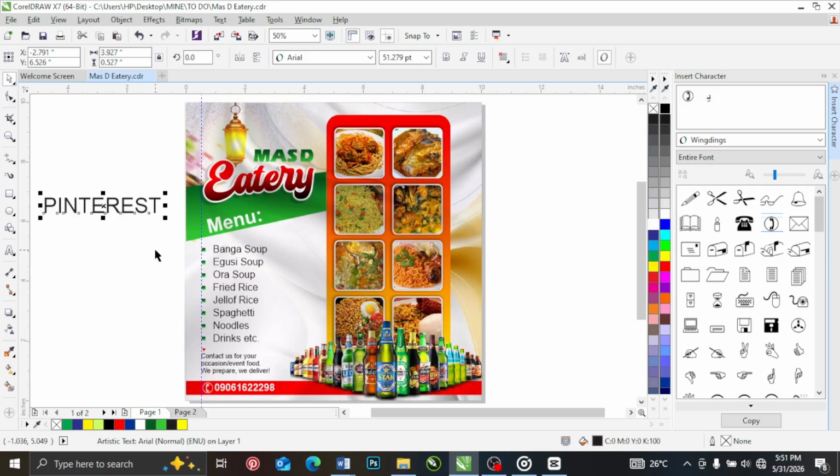Like I told you earlier, anytime you want to design and you don't have anything in your head, you can go to your Pinterest and type exactly the thing you want. Like this thing, I can just type food flyer. Different types of designs will come out. You pick anyone, you can pick more than one. Like me, I used to pick more than one sample, pick an idea here, conjoin them together and create my own.